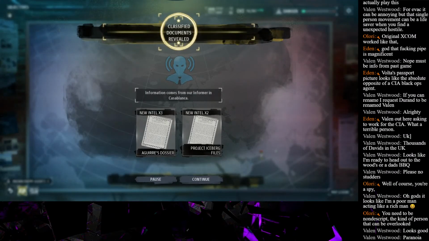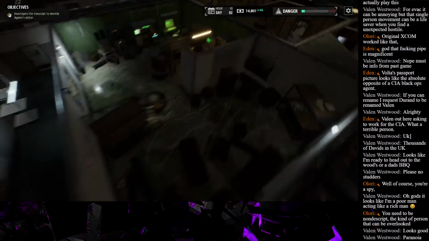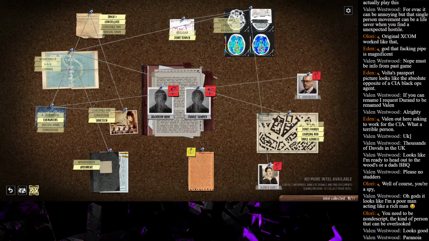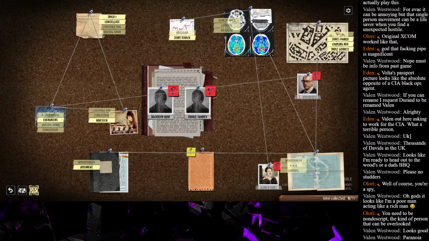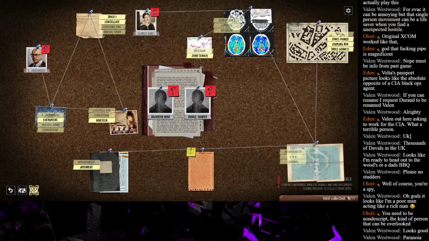Our informer in Casablanca has given us intel for Aguirre's dossier and the Project Iceberg files, which means that we can now recall Blackfin and Hitch, and move on to the board. And here's our new intel. First things first, we can connect this to this, and to here. Now we got this triangle going on here. Also going to move this here, just try to tidy this up a bit. Yeah, there we go, that's a little neater.